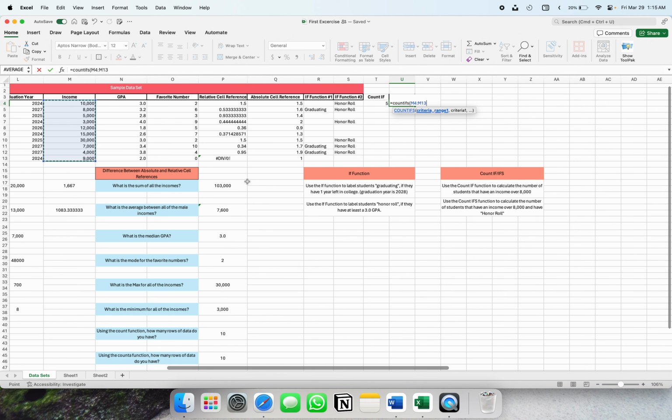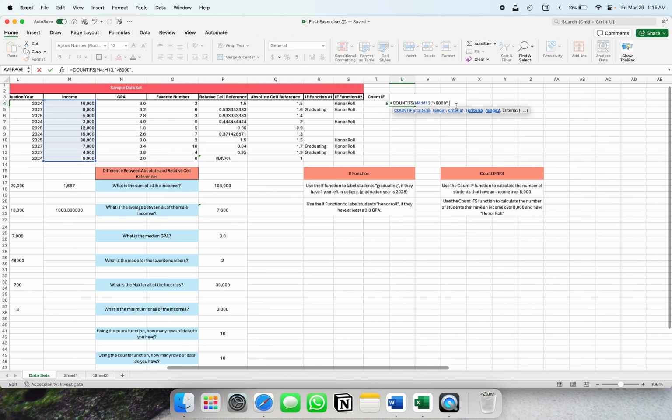We will select all of it. We will click comma. The criteria is the same as the other one. So we will start with our quotations, always with the quotations for criteria. And we will click on this one and then above 8,000. And comma, it takes us for the next criteria range. We could technically finish it like this. COUNTIFS will work just fine as if it was a COUNTIF. But, I mean, if you're going to use the IFS function, you will want to use more than one criteria. That's the point of it.